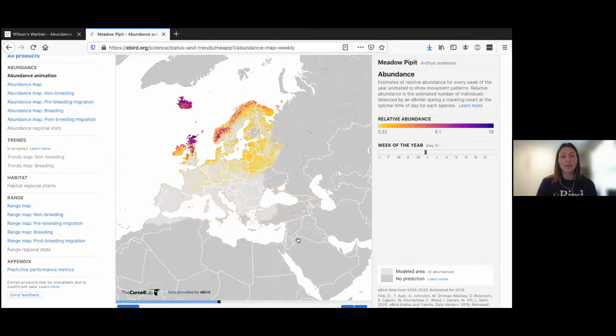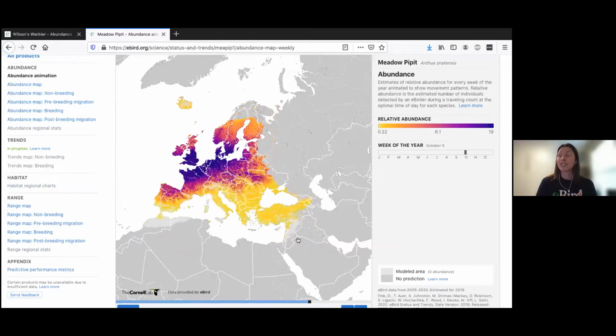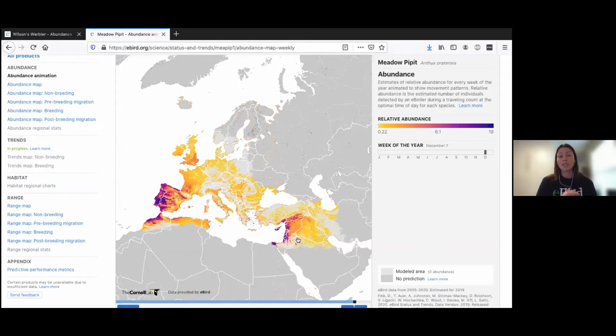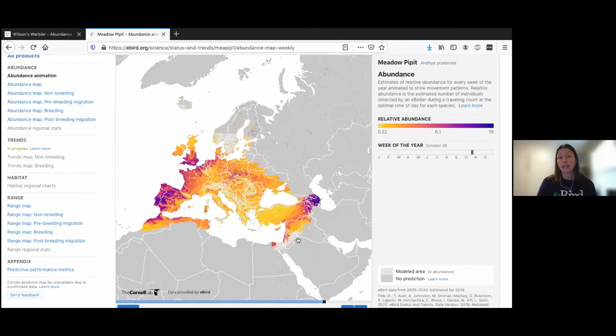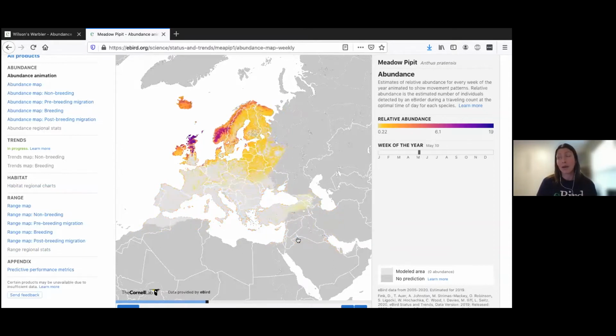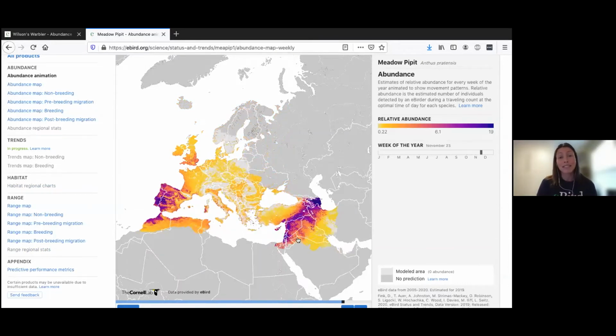So your eBird observations can help to inform and predict our understanding of when birds are going to be where. So I've seen some questions in the chat from folks saying, well, how can I find out what birds are doing or where they're going when I can't follow them on Birdcast anymore? Or what if I don't live in an area that's covered by Birdcast? And while we don't always have live migration maps for those areas, you can use the eBird status models for over 800 species now to get a better understanding and appreciation of the journeys of these birds on a weekly basis throughout the year.